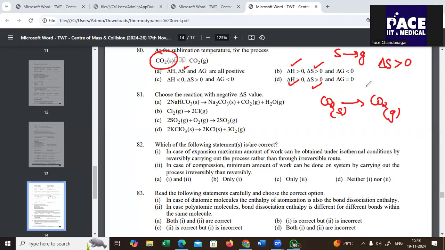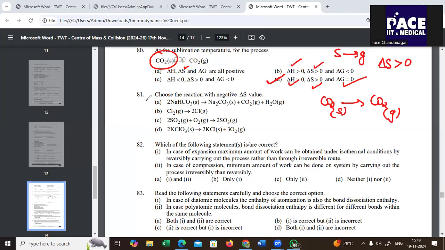Whenever there is a state change, the system is in equilibrium, and at equilibrium delta G is equal to 0. At equilibrium, delta G, Gibbs free energy, is always 0. So be very sure of that. It cannot be less than 0, greater than 0, not at all. Okay, so I hope you get that. You are heating the system, delta H greater than 0, and the system turns from the solid state to the gaseous state. More of randomness it is moving on to, so delta S entropy is positive.